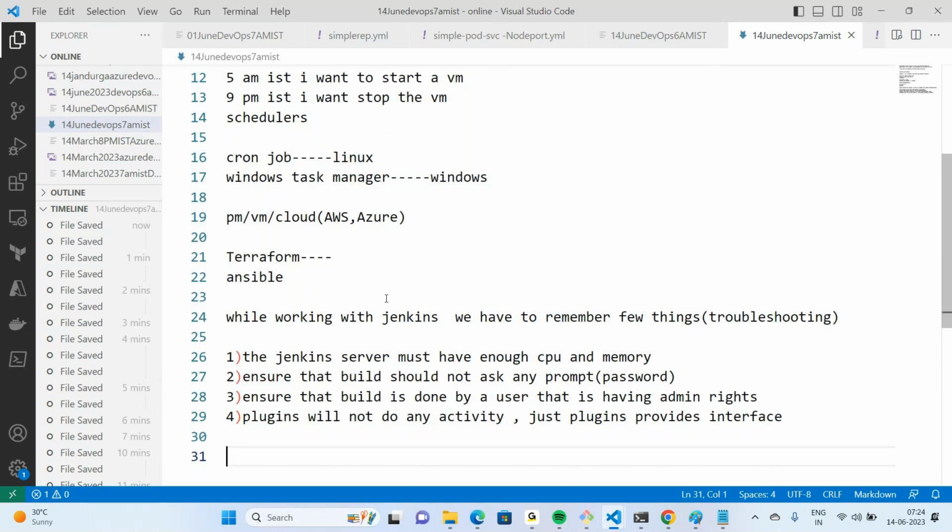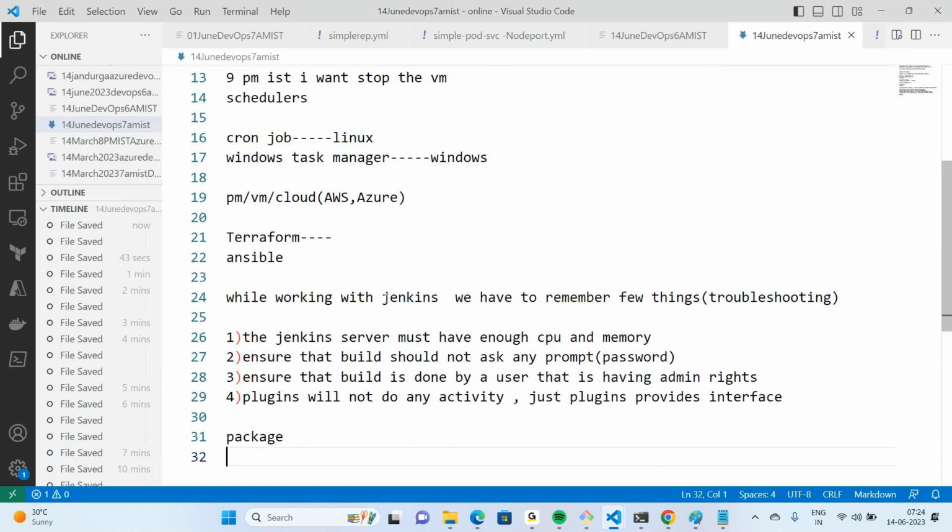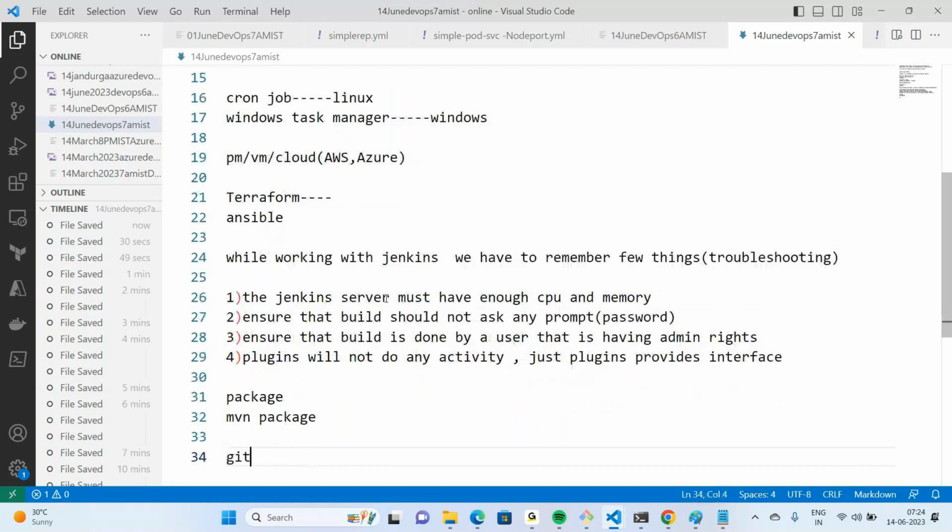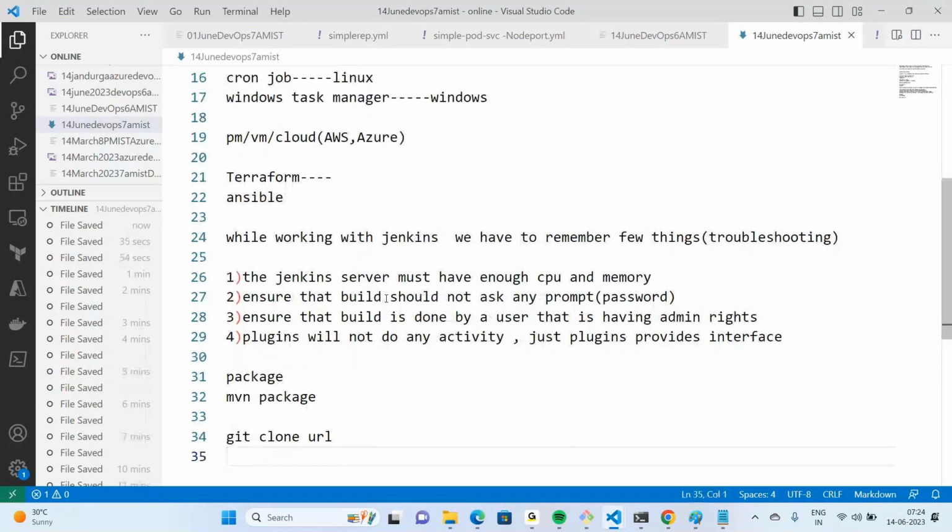Suppose if the Maven plugin is there in Jenkins, we can say only package. If the Maven plugin is not there, we just have to run MVN package. This is without the Maven plugin. And suppose the Git plugin is not there, you have to write something like git clone and URL. If a Git plugin is there, you just need to give only the URL.